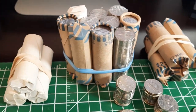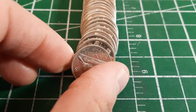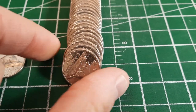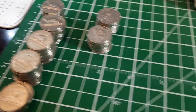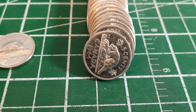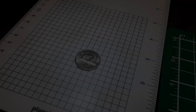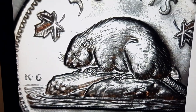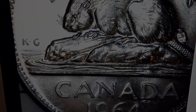Laying that roll down tells me it's going to be much the same as before, but what I'm noticing is that some of these appear to be in very, very nice condition — these might be the better ones. The ones we had so far have been quite circulated, but this one looks pretty promising in terms of quality. I just thought I'd show this example from the roll — they're not all this nice, but just look at how clean the fields are on this particular 1964 even under the scope and magnification.